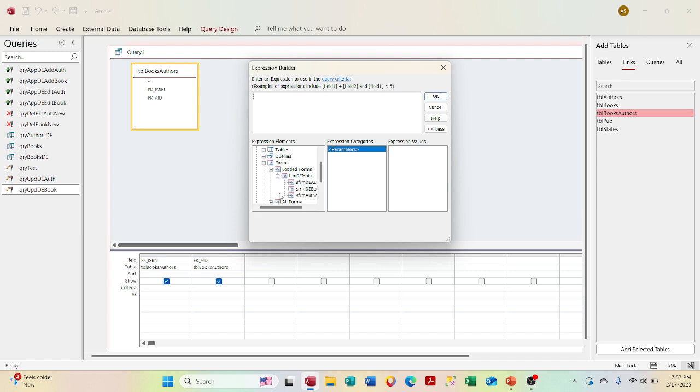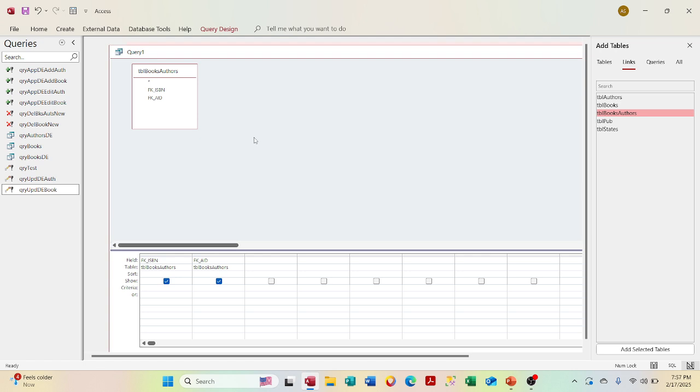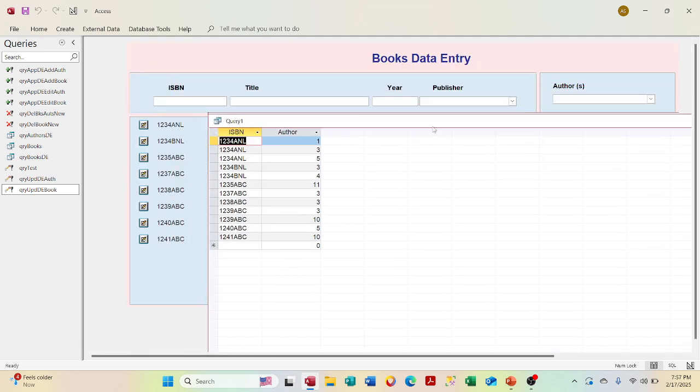I need a text for ISBN. There it is. If I run this now, I'm going to see everything, and I am.